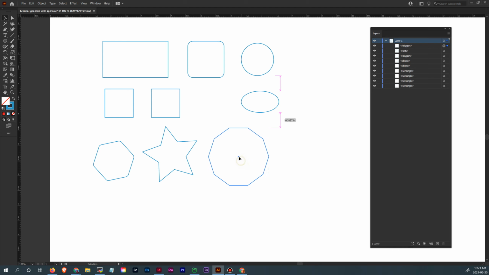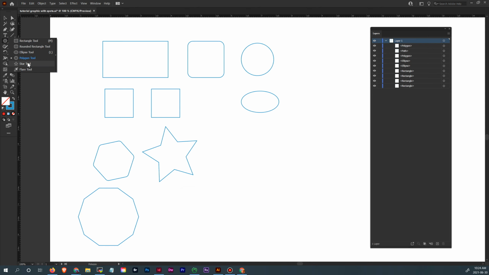But so you can kind of create, obviously the more sides you add, eventually it's just going to essentially become a circle. But it is going to build this differently from an oval, because it's going to create straight lines. We'll get into anchors and nodes a little bit down the road. I'm just going to move this guy there. And then, of course, last but not least, the star.